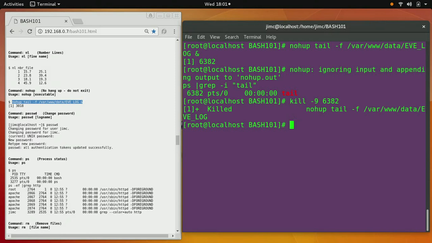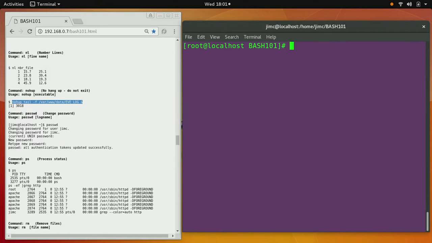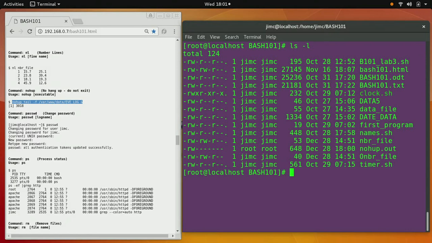The rm remove command is used with a file name argument and will permanently remove a file. The mkdir or make directory command, when given a directory name argument, will create a directory with the specified name.